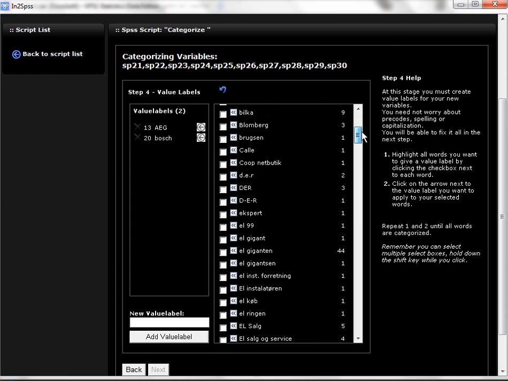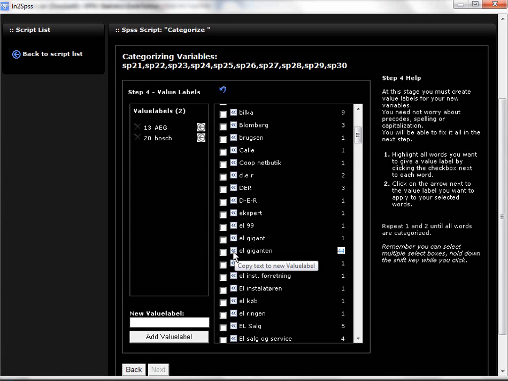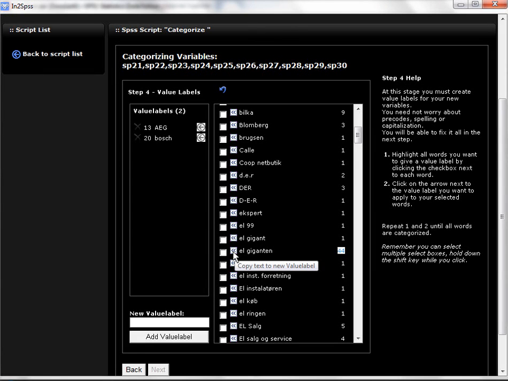We go down to find a new value label. Look for the answers. How many answers does our label here have? We have 44 here for Elgiganten, and okay, that must be the name. So we generate a new value label for this.